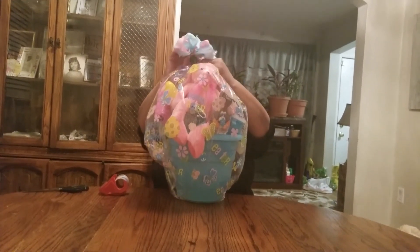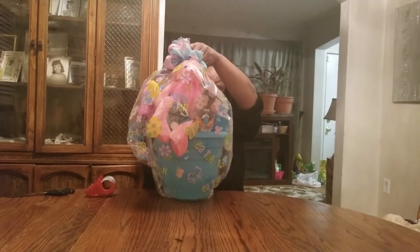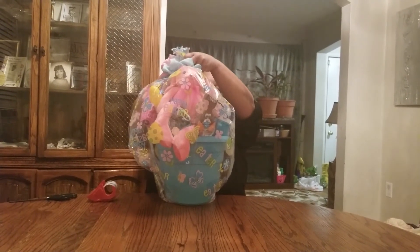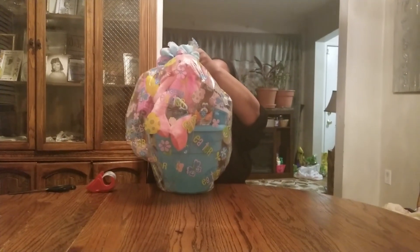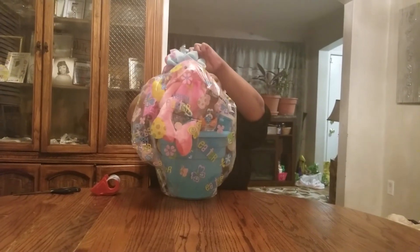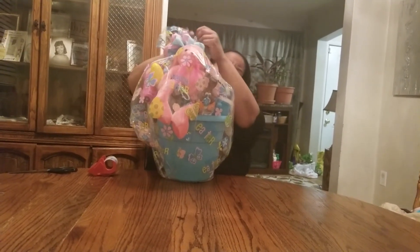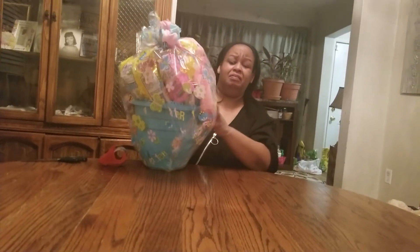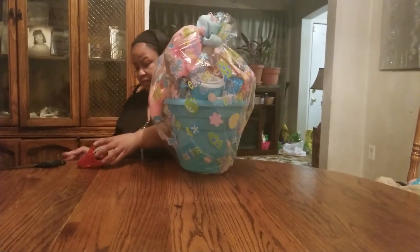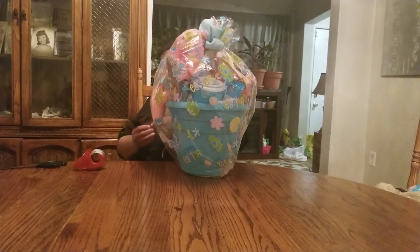There are different channels that you can tune into if you don't know how to make your baskets. Some people buy their bows — and there's nothing wrong with that, that's your forte, whatever you like. I like to make my own because it's a part of me, and it's just practicing — so you get better and better. And I just think it's wonderful. But when you're in a hurry, if you need to do it the other way, too. Personally, guys, when I go to the store and they sell bows, they're always white. I love color — so that's an issue with me. Because it is not colorful, I don't really want it, unless I'm doing a white basket or something with silver or gold.